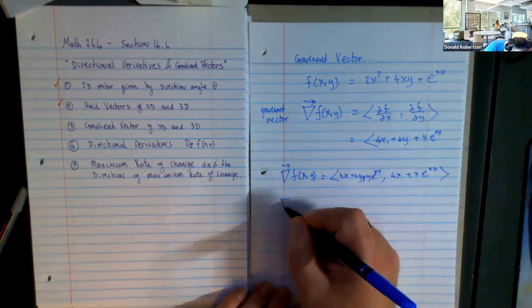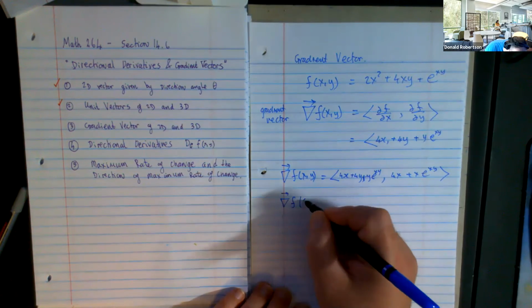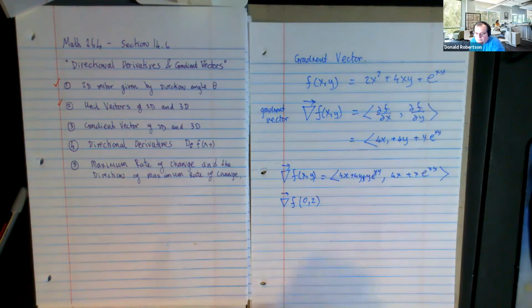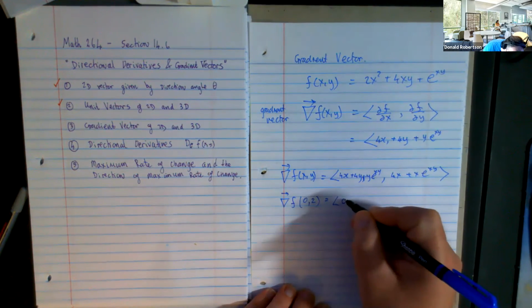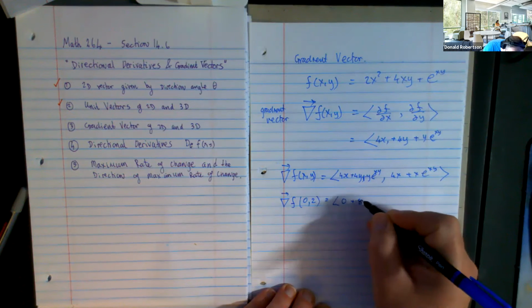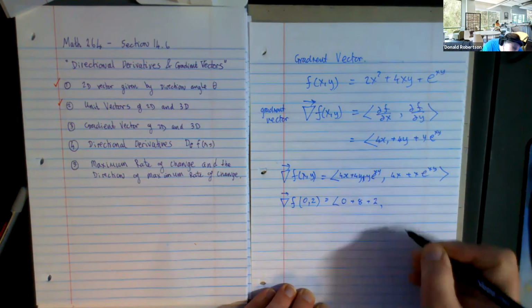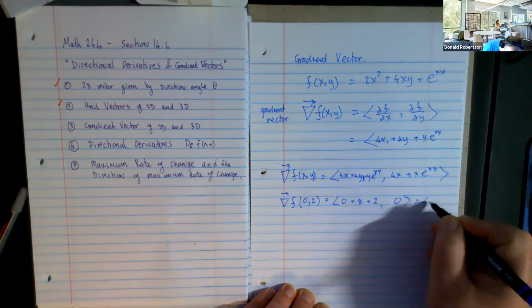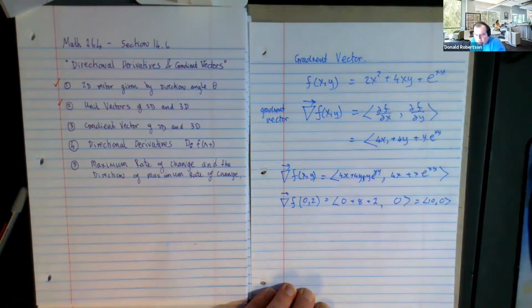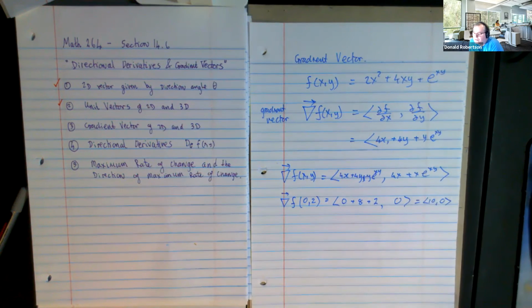It's not uncommon that you're going to evaluate a gradient function at a given point. Let's suppose I'm going to do it at the point 0, 2. Let's see what that would look like. 4 lots of 0, 4 lots of y times, that's 2 times e to the 0, which is 2, so that's this one. 4 lots of 0 plus 0, that's this one. I believe the answer would be 10, 0. So the gradient vector at the point 0, 2 is the vector 10, 0.